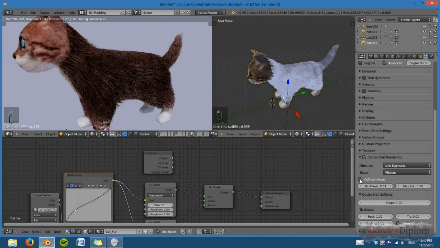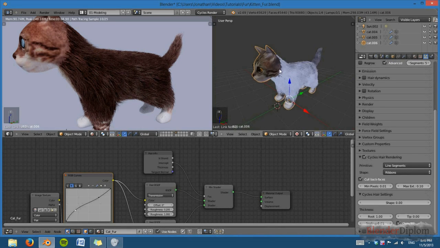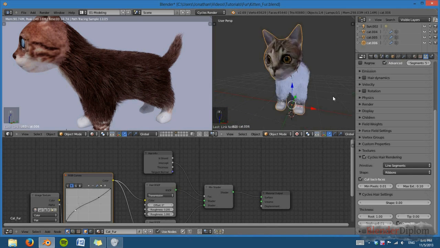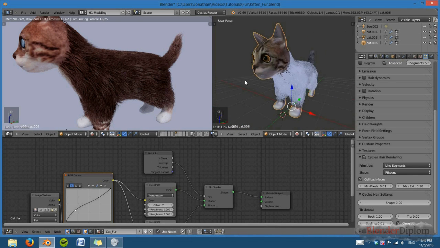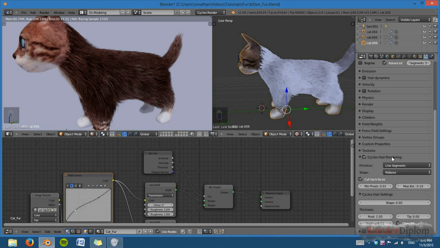And this option for cull back faces definitely helps it render faster, because it's going to ignore all of the hair that's not facing the camera. So this hair back here that we're not seeing isn't even being rendered. So that's definitely going to speed things up. And the minimum pixel width means that if the hair is below a certain point, it's going to converge, and that's also going to save memory and save time.